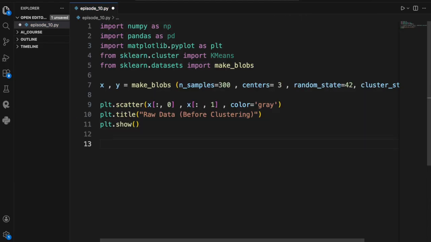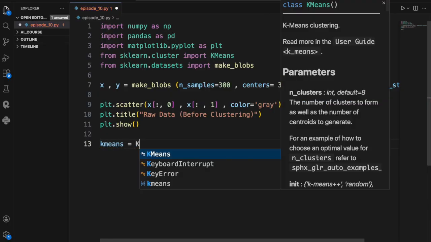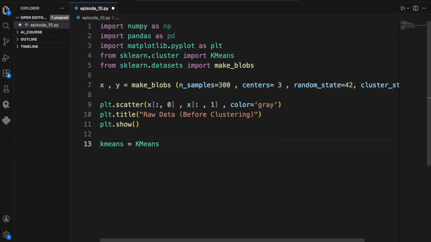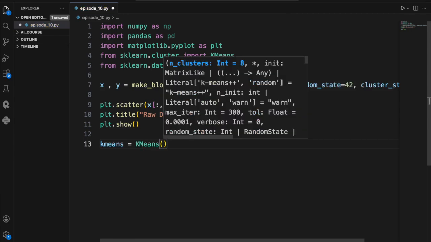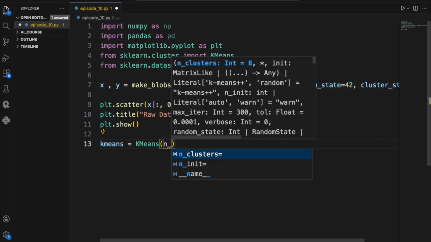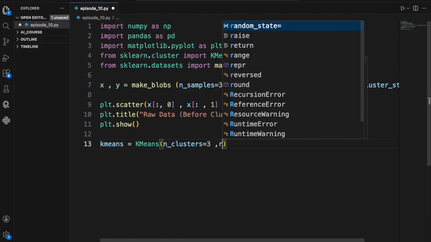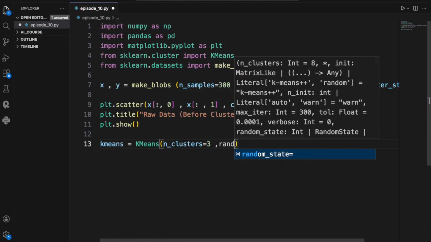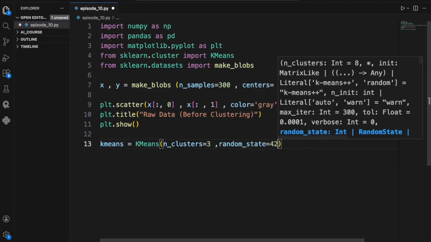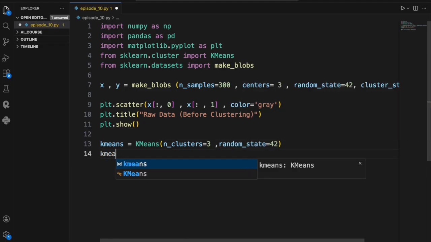Now I'm gonna apply k-means. So I'm gonna name the variable kmeans, and using KMeans, n_clusters equal 3, then random_state 42. Okay, kmeans.fit. Alright.